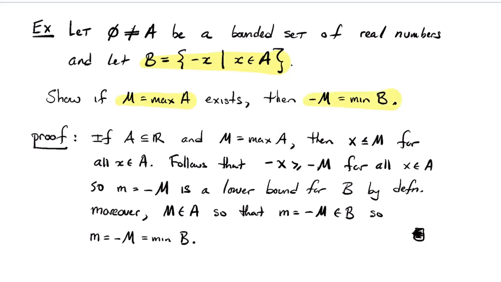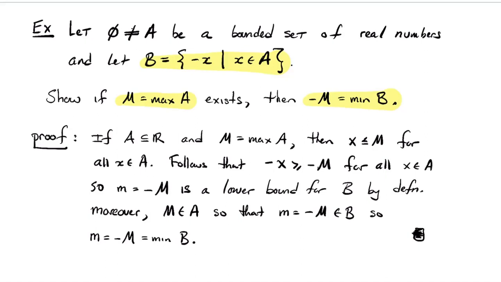In the exercises in your text, they phrase this a little bit more open. The author would say something like, find a relationship between the maximum of A and the minimum of B and prove it. So here the relationship is that they're opposites of each other. The maximum of A is the opposite of the minimum of B and vice versa. So to walk you through the proof here, it's just kind of a sea of definitions.